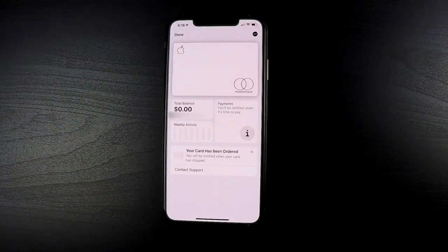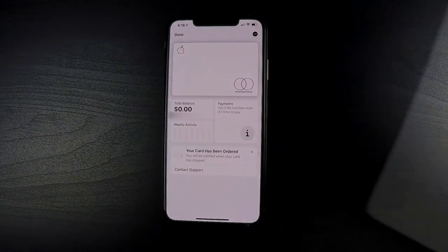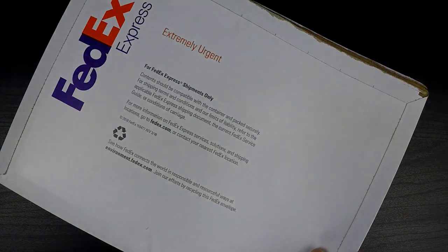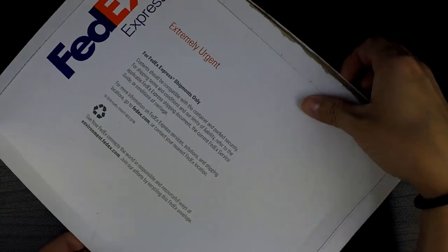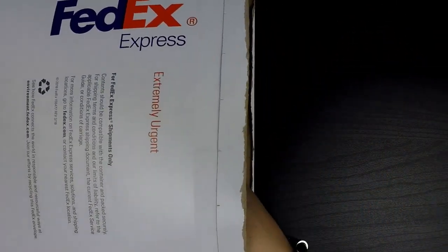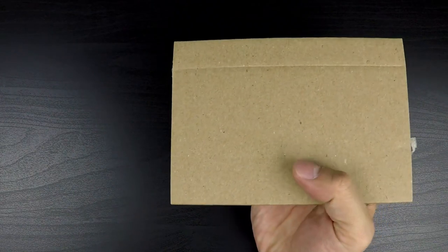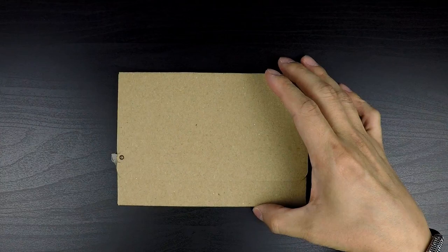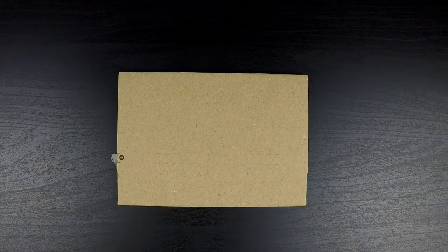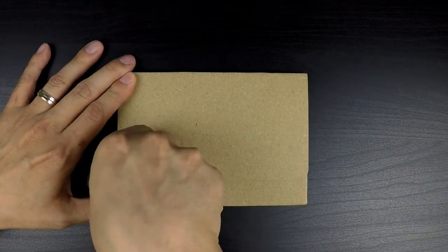The shipping time according to Apple is 5 to 7 business days once you're approved. So once you're done all you have to do is wait for the physical card. FedEx seems to be the courier of choice and it is surprisingly fast — my card was delivered in about two to three days, faster than expected. The Apple Card comes in plain, no-frills packaging, I assume for security purposes. It actually comes as a package inside of a package inside of a package.